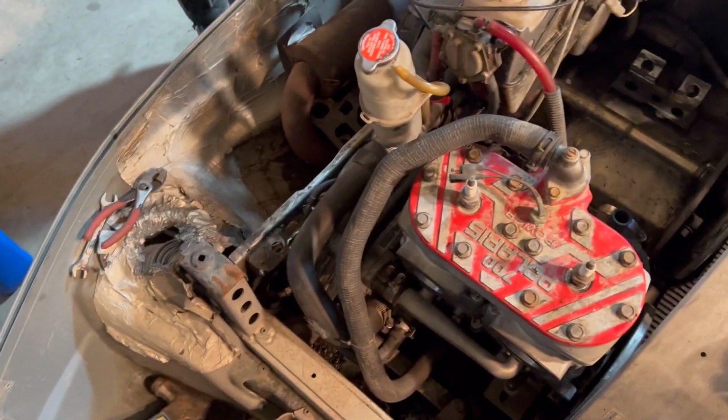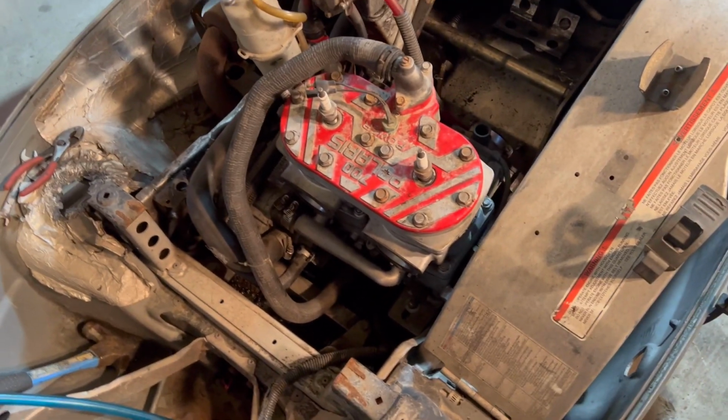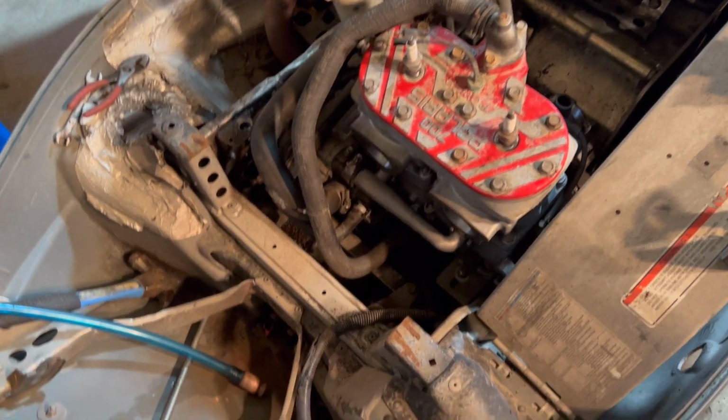Buying the cover, it's gonna be for the Pro XR. What's that? Pro XR needs one. Yeah, I got one for the Pro XR.